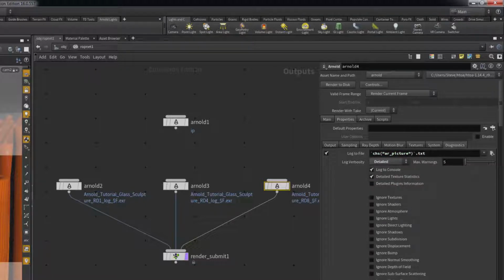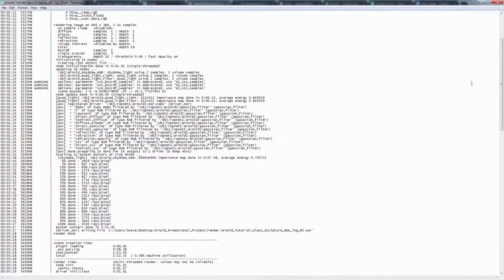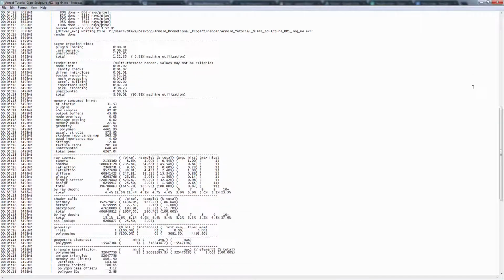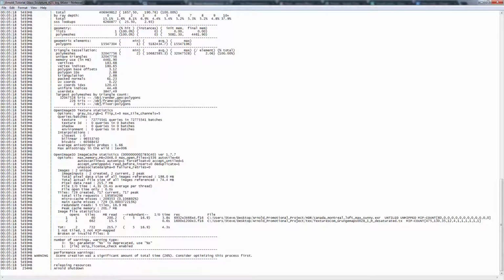By doing this, you will get a log file named the same as your image so that they will appear next to each other when downloaded, and it makes it super easy to associate the log file with the image in case the two files get moved to separate locations. The log file will contain all of your render settings as well as a lot of useful information, including memory usage and ray counts. In the event that version control was not set up properly, this can be a lifesaver.